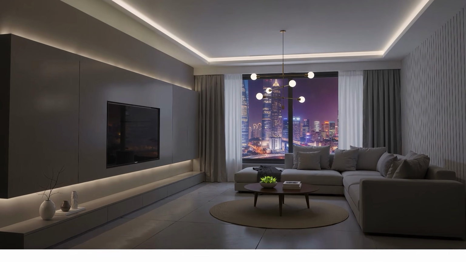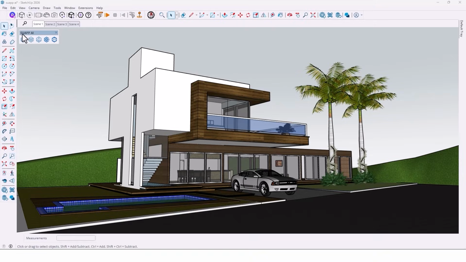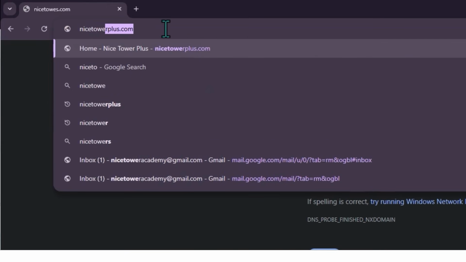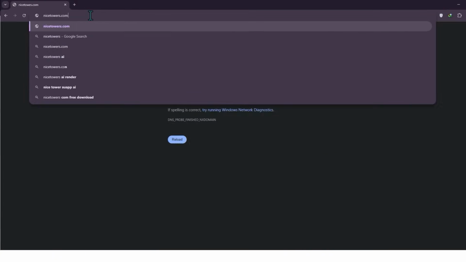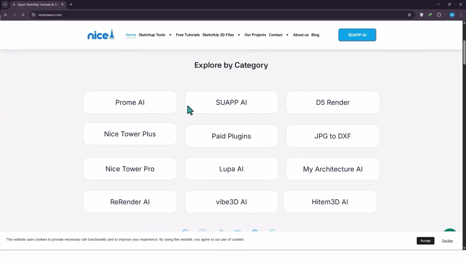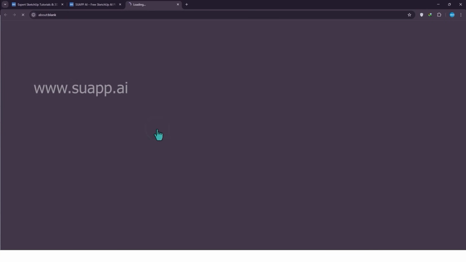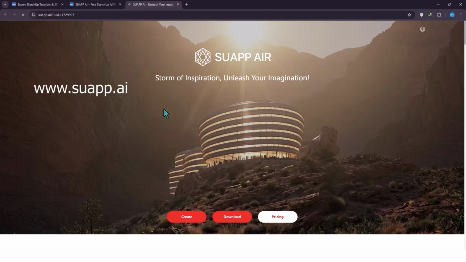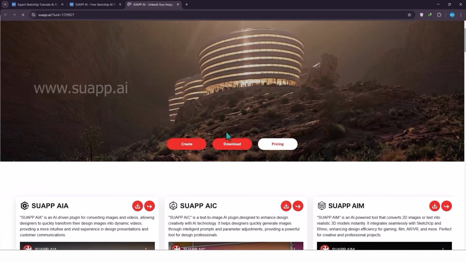So first of all, let me tell you how and from where we can get the SUAPP AI. On Google, search nicestars.com. Here is Nicestars website. Come down and here you can find SUAPP AI right here. Click on it. So here is SUAPP AI website. Come down and click on download.